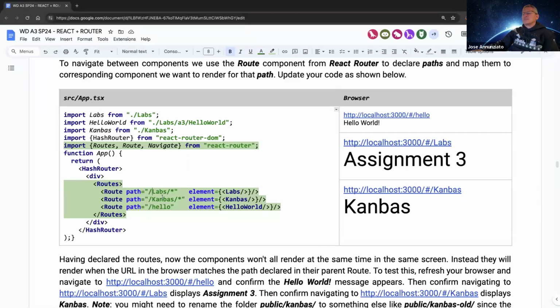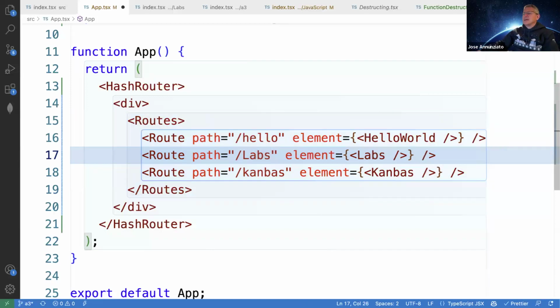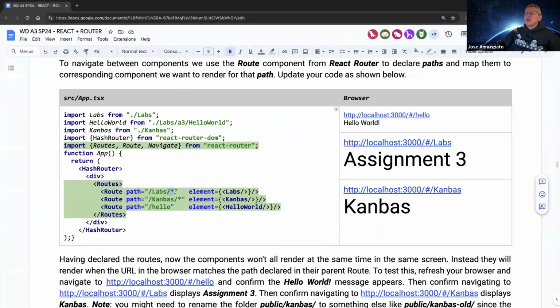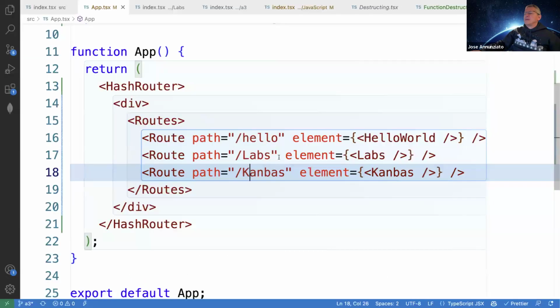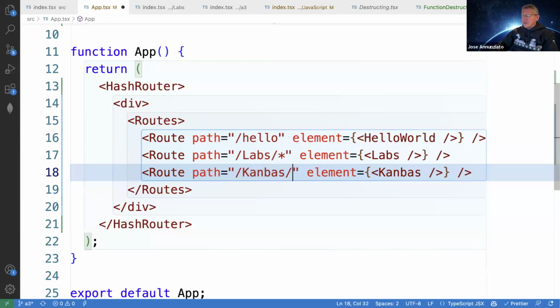Okay, so first of all, the assignment says to use capitalized labs, and Canvas also capitalized. It doesn't matter. But also notice that we have a star at the end. What that is going to allow us to do is nest and have additional routes within the canvas or within the labs. That's going to allow us to say, yes, all the labs start with /labs, but then in there might be other things I want to navigate under there.